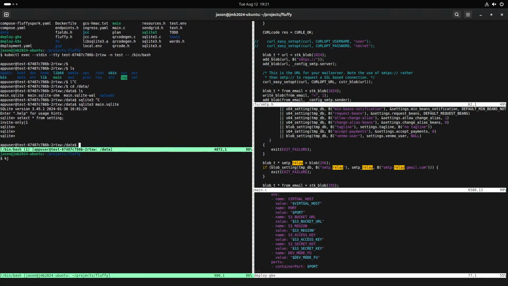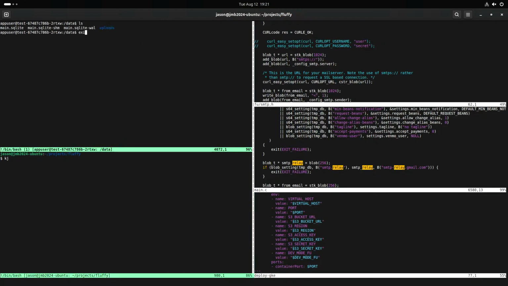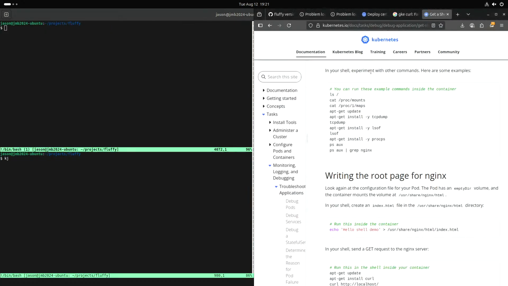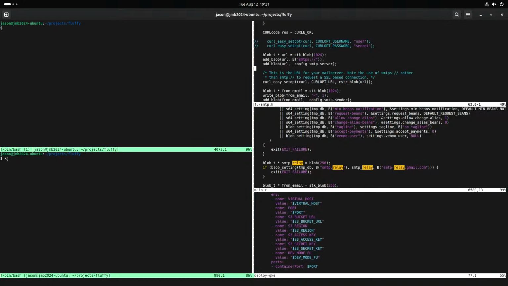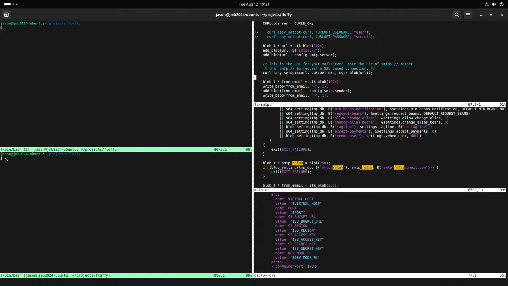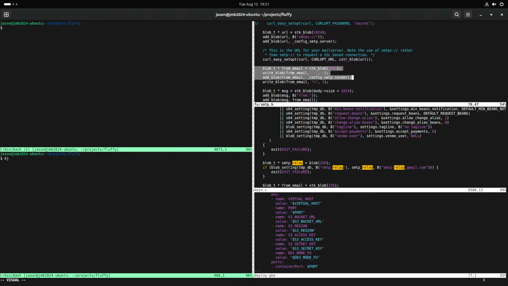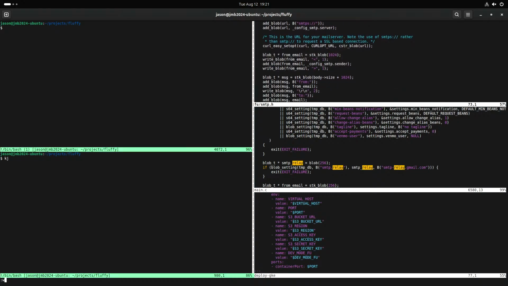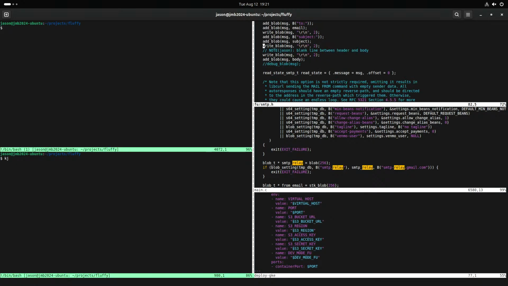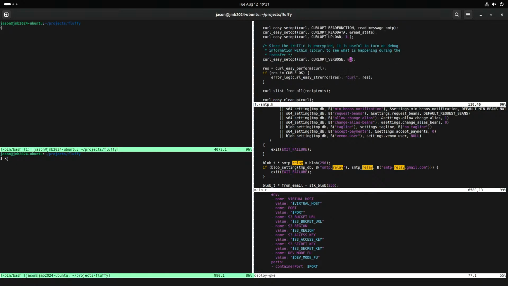Fuck, I hate email. So, I'm so close. So I can install curl into my thing just so I can debug, and I can set verbose here to 1.